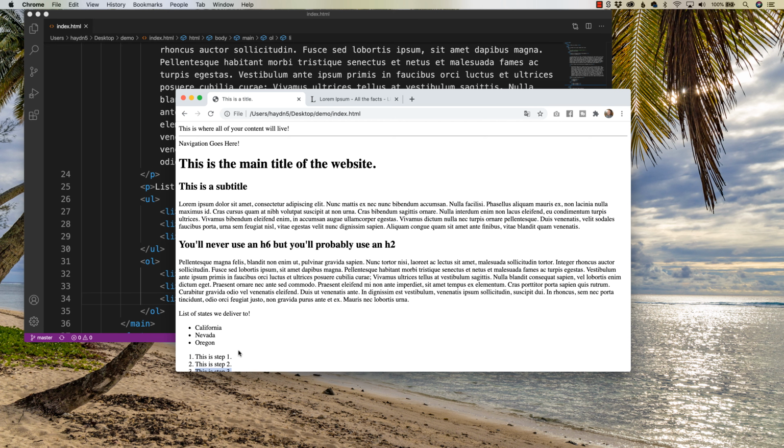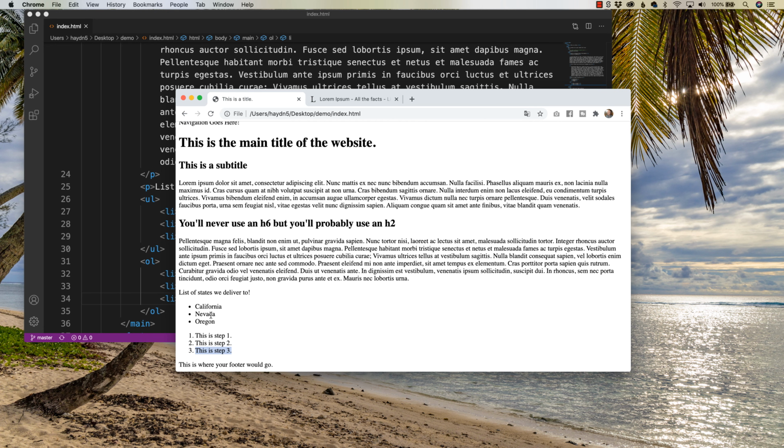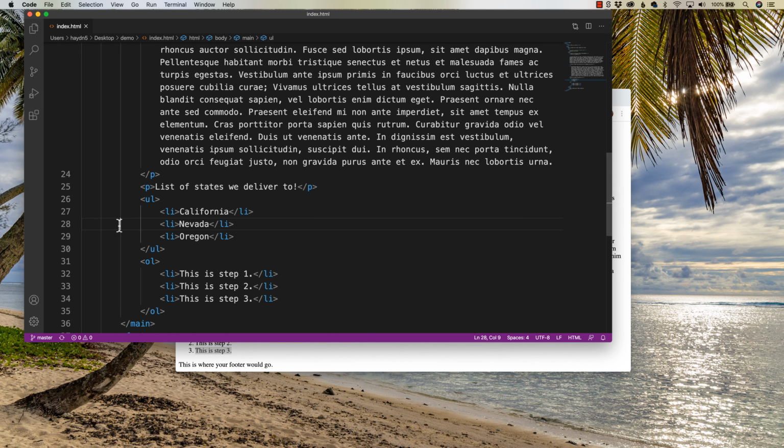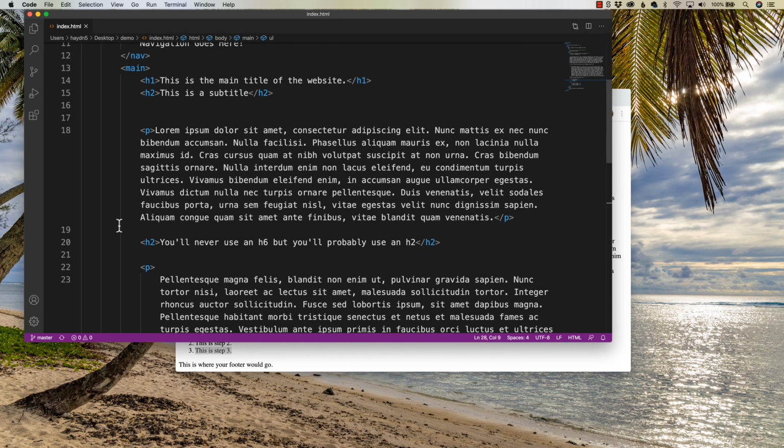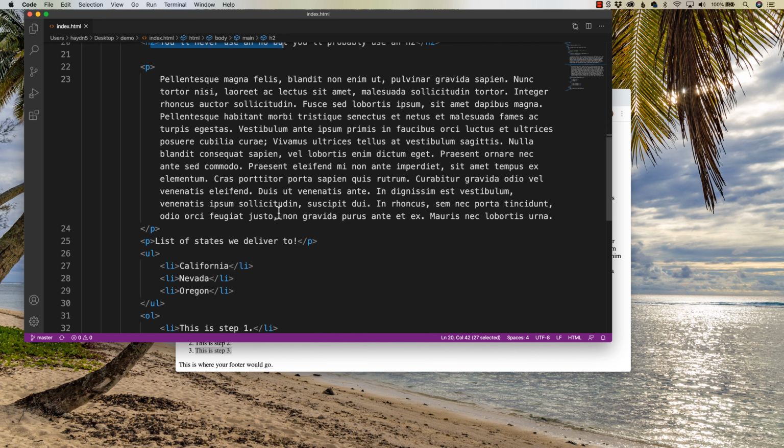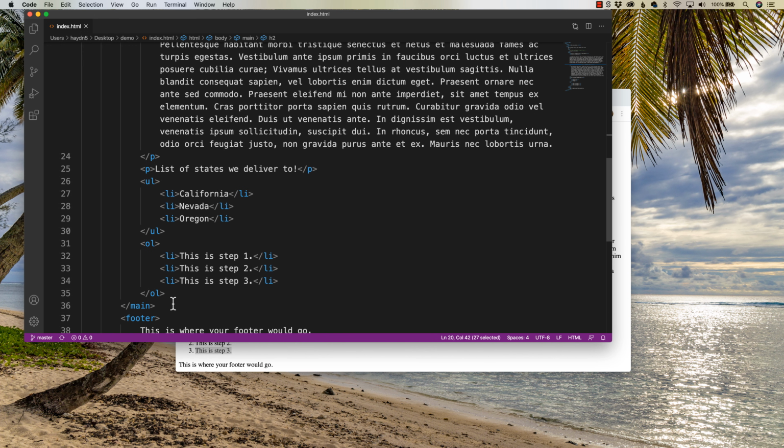We'll focus on the CSS later on, but noticing in here we have a couple of different options to choose from. I'm not focusing on the design as I am focusing on the right content and the right markup. So the H's are properly placed, and then we have a paragraph. And once again, since I can have multiple H2s, this is a subtitle, this is a subtitle, this is a paragraph, the ULs and the OLs.